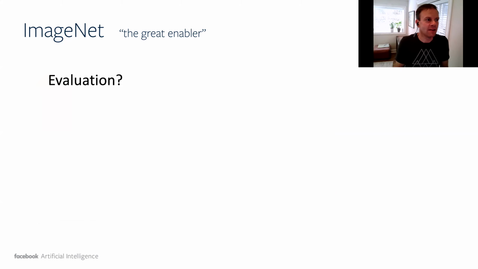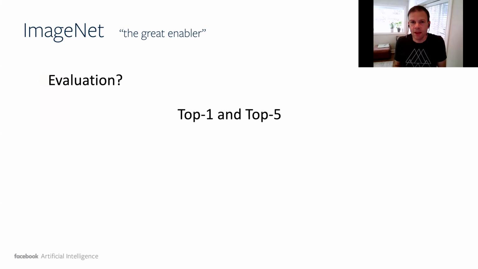Now, one interesting design decision in ImageNet was the evaluation. Here, it's a classification problem, and when you think classification, you generally think, okay, each image is one of 1,000 categories. So what is the obvious thing to do? Well, it's top one classification. So like, did you classify that image correctly? But one of the most popular metrics, especially in the beginning, was top 5, which is: is the ground truth classification label within the top 5?